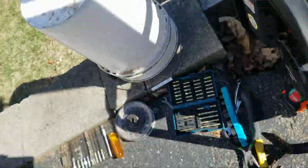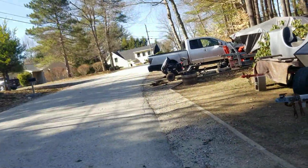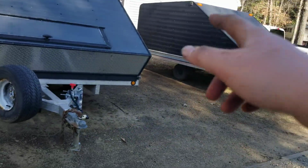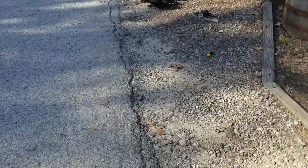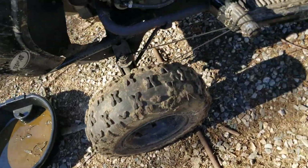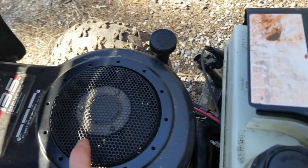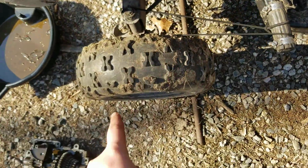So, all my tools are there, but I really do not know what I'm going to do with this Murray. Unless I get lucky and find a tranny that works, I think I might have to go back to building Craftsman Crusher and actually have a purpose for my name being Craftsman Crusher, because this tranny is junk. But what I might do if I do switch over, I'm going to switch this motor over, this exhaust over.